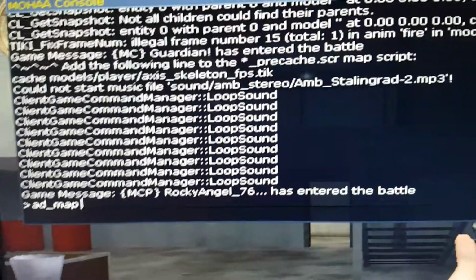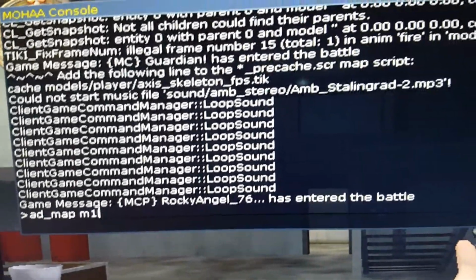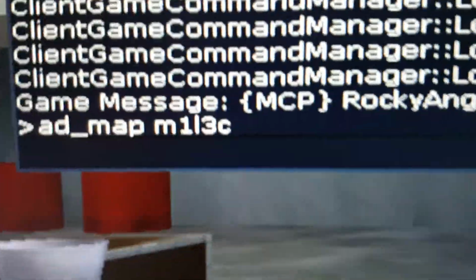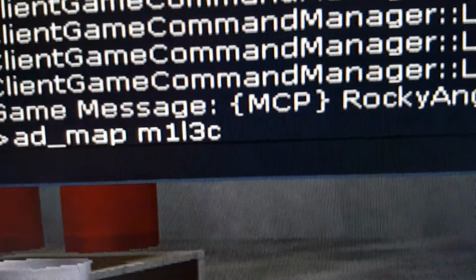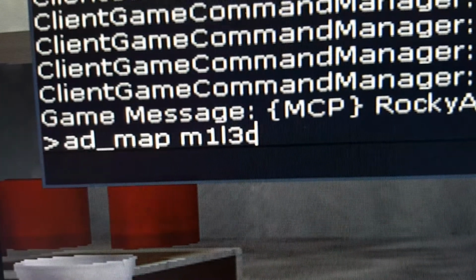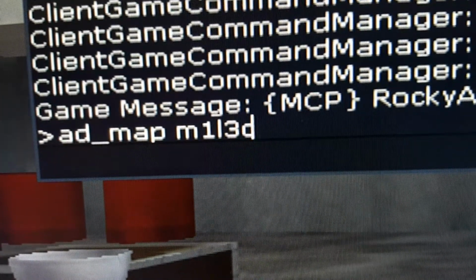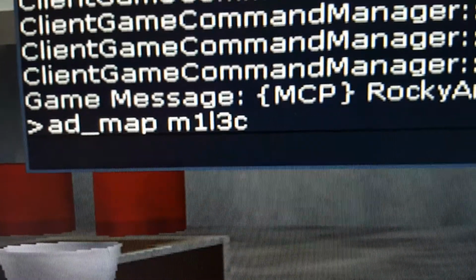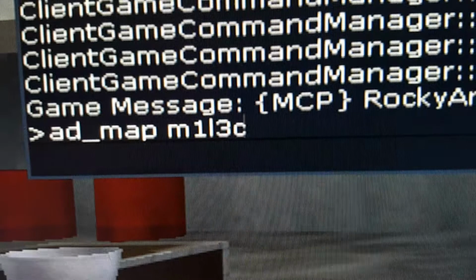M1L3C. M1L3C. Take a look at that. M1L3C looks like it's a line between the 1 and the 3. But that's not a line, that's an L. A lowercase L.